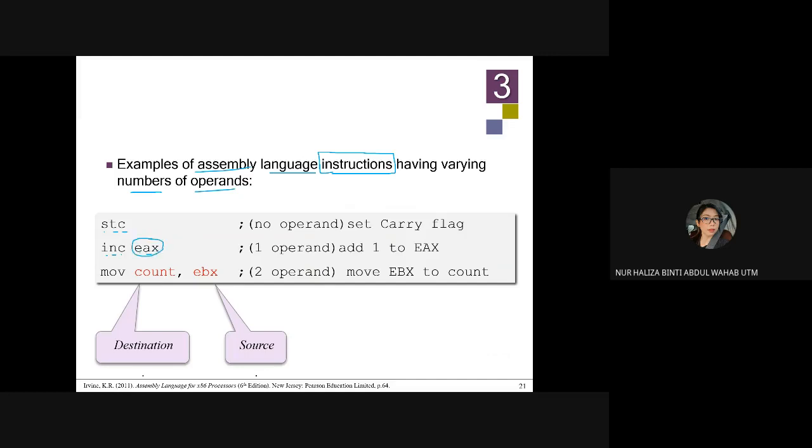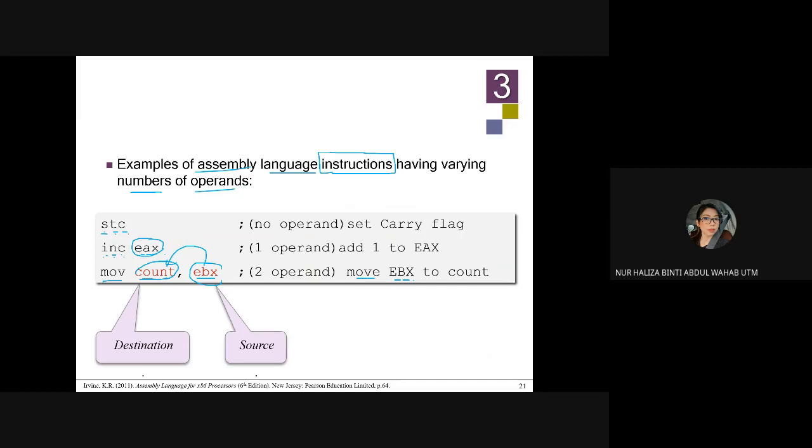One operand only. MOV count, EBX has two operands, which means you move EBX to your count. This one includes your EAX, which is your register, and STD is set carry flag.